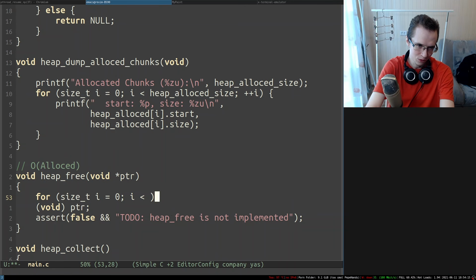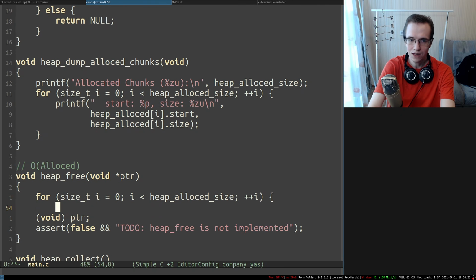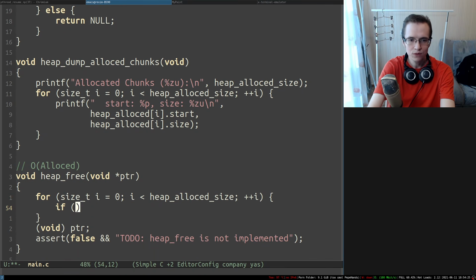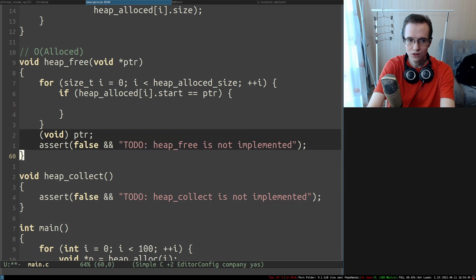So it's going to be at least heap allocated size plus I, and if heap allocated I start equal to pointer, that means we found it.